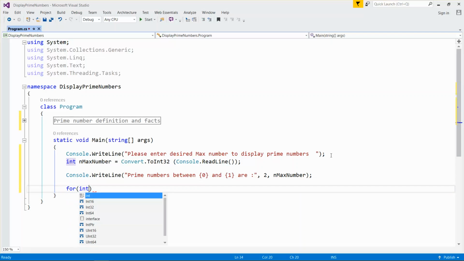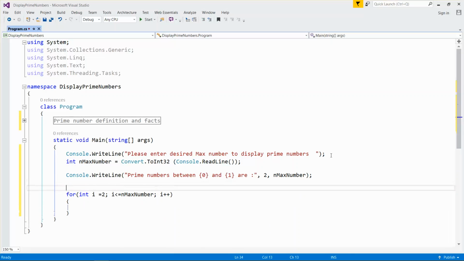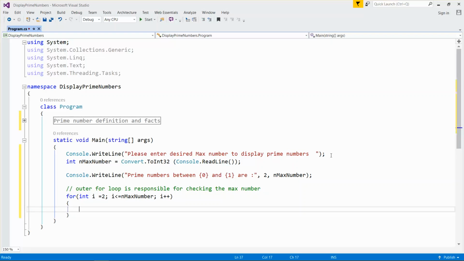So for int i equal to 2, because the prime numbers start from 2, till the user-entered max number, and we increment at the end of the loop. This outer for loop is responsible for checking the max numbers.